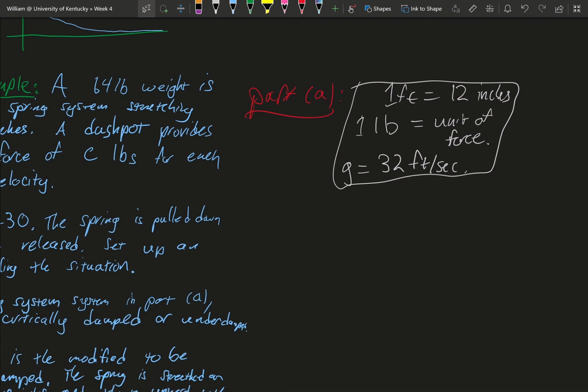So let's go ahead and solve this. These imperial problems are sort of, one part's easier, one part's slightly harder. So we actually have to go ahead and solve for mass. So we apply 64 pounds of force. So we have m times our gravitational constant g is equal to 64 pounds of force. Sorry, not k, just 64 pounds. K is for the next part.